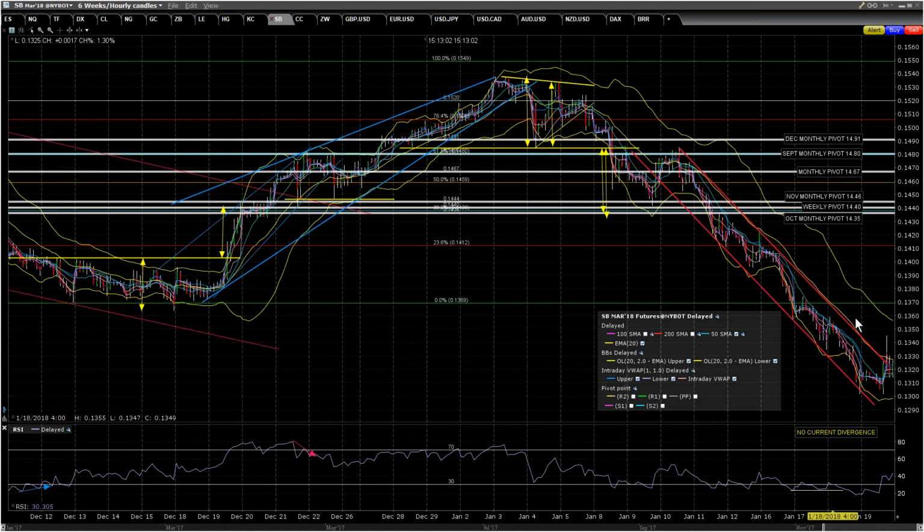SB has finally broken up. About time too. It wasn't nice enough to generate a 60-minute buy signal when it did it, but SB is one of those instruments which does this sometimes. I think I'm looking for a bottoming setup here and a rally. I don't know how far that gets. Stan was talking about the long setup being broken here, so we'll have to see.